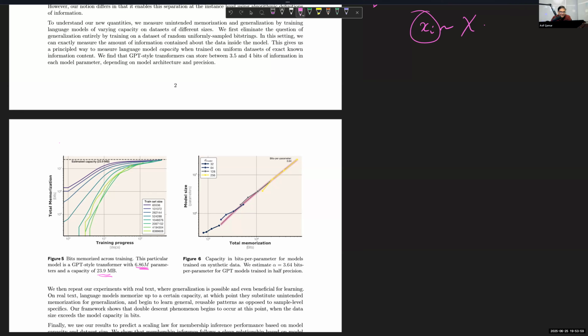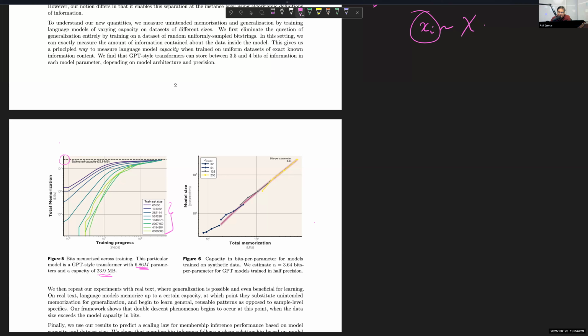And what you notice is that as the training progresses, in the beginning all it is doing is memorizing. So the maximum that it can memorize is reached in a couple of 100 steps, which is the total amount. You see that this is the asymptote here. So no matter what your training size is, at the end of it, the limit of memorization is this. Of course, if you continue way beyond this, you should probably see a decrease.